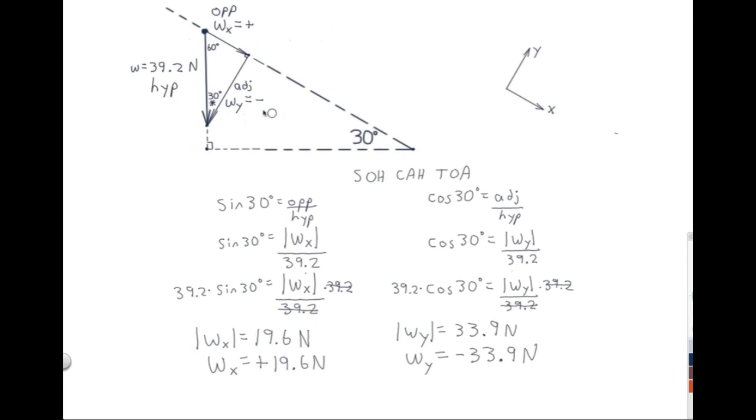Now first we have to decide which of these two angles we're going to focus on in our SOHCAHTOA equations. Are we going to focus on the 30-degree angle or the 60-degree angle? It would be perfectly fine to focus on either of those two angles, but the conventional choice is to focus on this 30-degree angle because it equals the angle that we were given. Since we were given an angle of 30, it's more conventional to focus on the 30-degree angle inside this right triangle. So I'm going to draw an asterisk here on the 30-degree angle to indicate that that's the angle we're focusing on. You can see that I'm focusing on this 30-degree angle in the SOHCAHTOA equations because I'm taking the sine and cosine of 30 degrees.